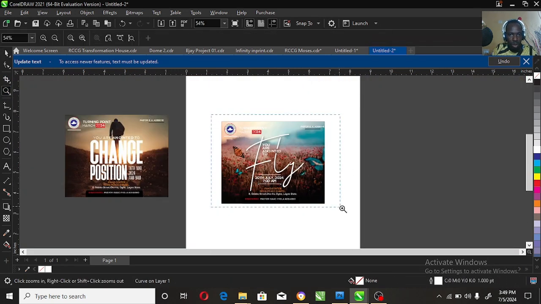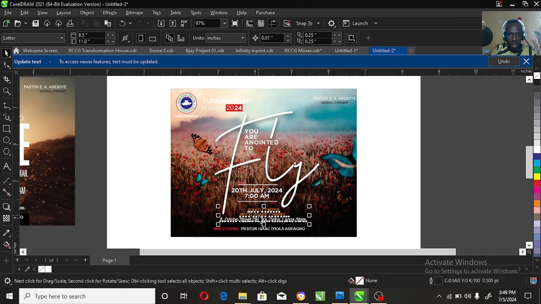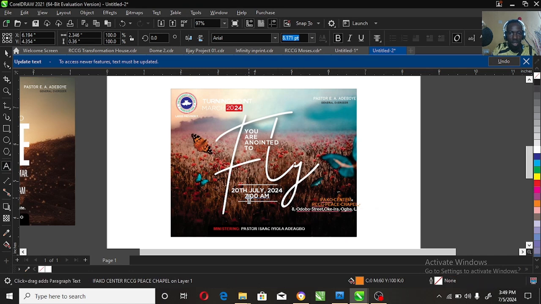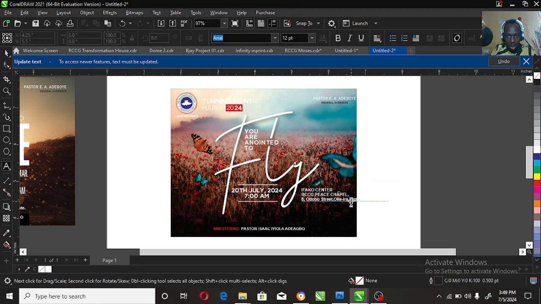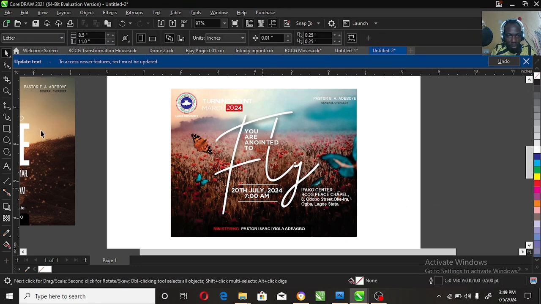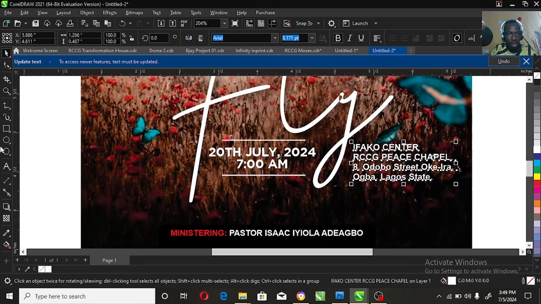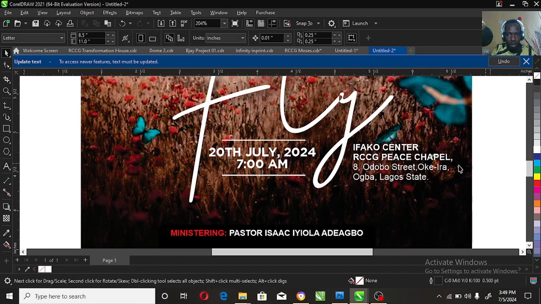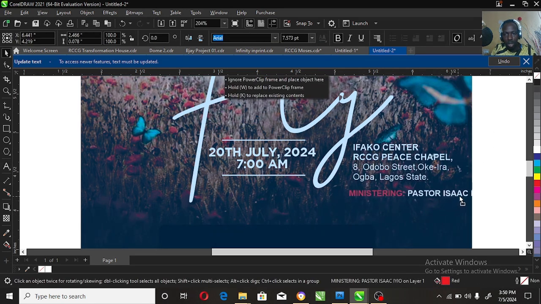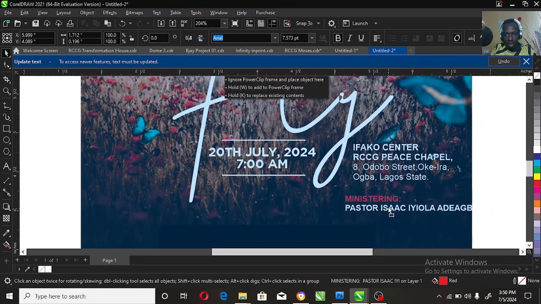Okay, so the address can come here. The address can come here in white color. I'm only teaching you guys the concepts, or how to come up with a better concept when it comes to simple design like this. So, left alignment.